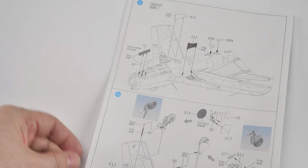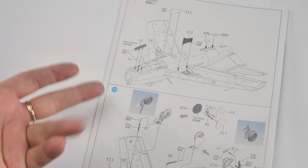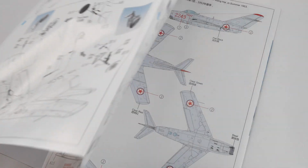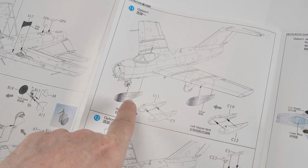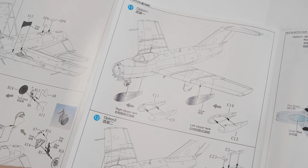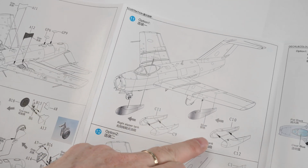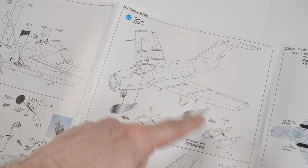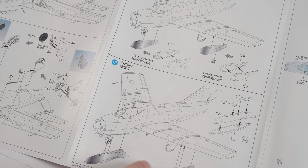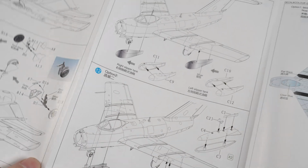And then by stage 10, this is obviously the other option to show the landing gear out, so like on the ground. And then the final parts are adding on the external fuel tanks. Actually, sorry, let me correct that. You've got an option between slipper tanks, which are sort of integral to the fuselage, to the wings, or you can add in drop tanks. So check out your references on whatever aircraft you're building.